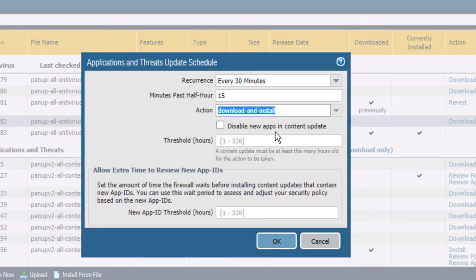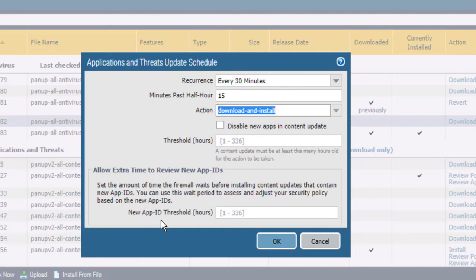Palo Alto Networks recommends that you do not disable new application signatures because individually re-enabling each disabled signature could be time-consuming and error-prone.